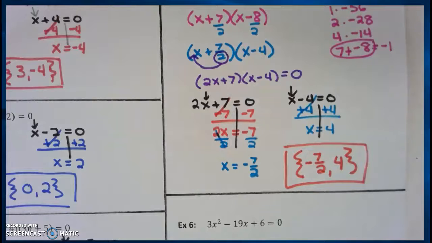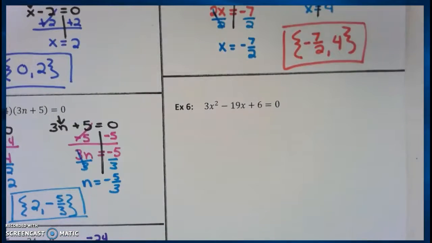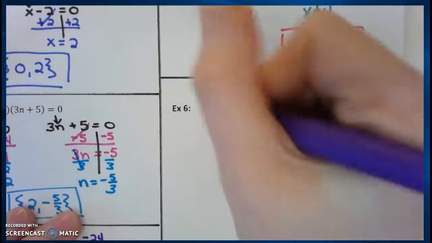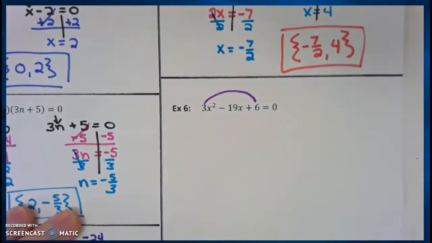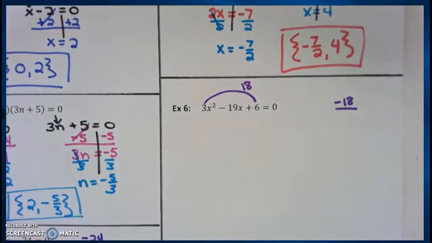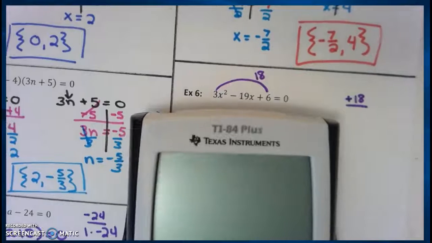Okay, so we're going to do one more problem like that, just to make sure that you've got it all down, and you are going to be required to explain how to do one of the problems like examples 5 and 6, so that's why I'm going into a lot of detail. Okay, so number 6. I've got a trinomial again, 1, 2, 3 terms with a leading coefficient. So I start by multiplying the first and last numbers together, which gives me 18. So now I need to find the factors, and excuse me, that should be a positive 18 right there. It does make a difference.